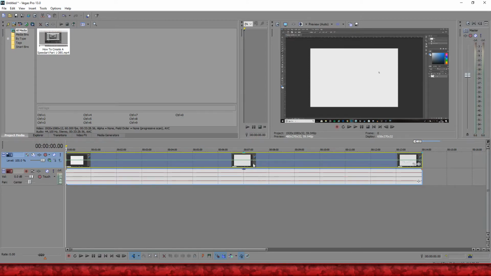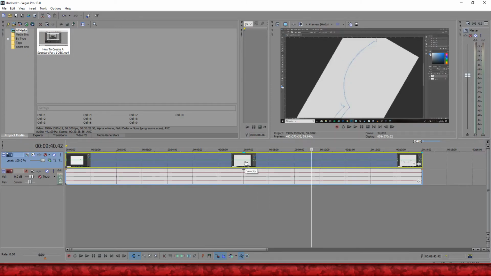And now you can drag this up and down, as you can see. So to speed the video up, drag it upward. To slow it down, drag it downwards. Now if I bring it back to the middle, you can also right click on it and select some of the options here. But what we're going to be doing is simply dragging the line.